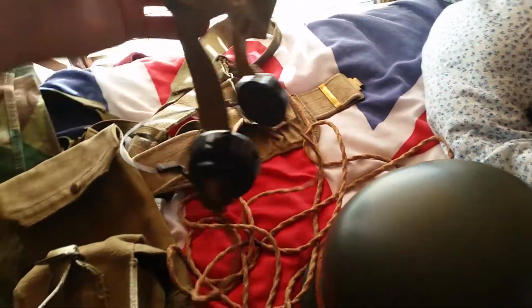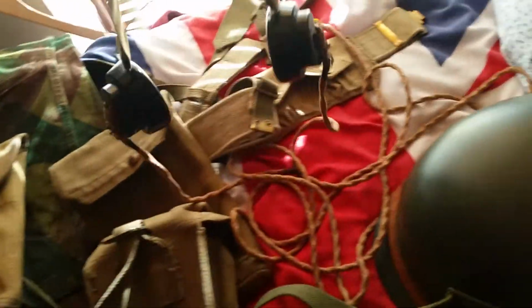I didn't mention these headphones I got for 15 quid. I think they're wartime British headphones, they might be post-war, but they're very nice for a radio set, which I've been looking for a while. I want to get a radio set, or even make my own mock-up one so it looks all the sorts right, so it looks good.